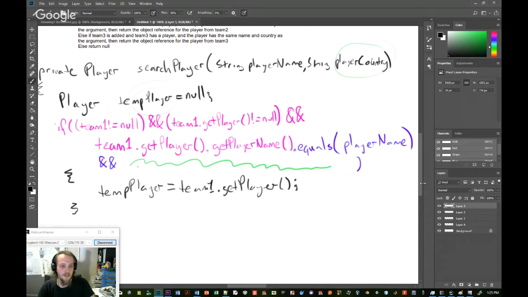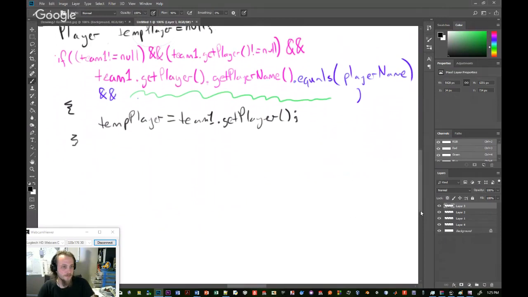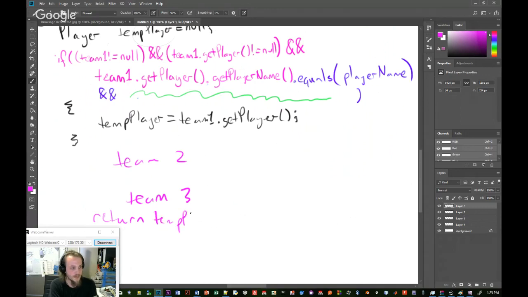You have one return at the end, and if none of them get set, you just return null at the end. Okay. Now, we've done this for team 1, so you need to do this for team 2, team 3 as well. Okay. Team 2, team 3, and then at the end, you just return the temp player. And that's already there in the template. That's meant to be a semicolon. Okay.